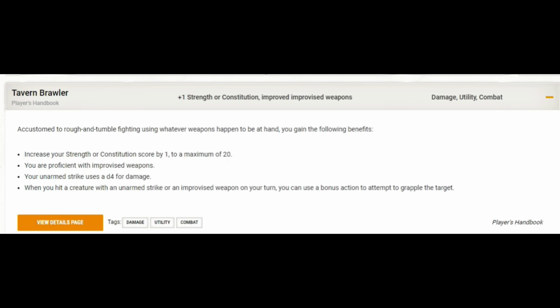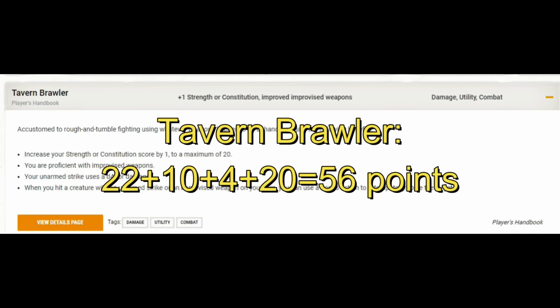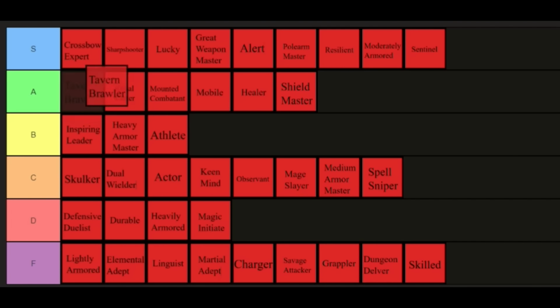And then when we hit a creature with an unarmed strike or improvised weapon on our turn, we can use a bonus action to attempt to grapple the target. That's actually fairly nice. In fact, that 1 trait alone is probably as good as the entire grappler feat. In other words, it's worth 20 points. Put them all together. Tavern Brawler is the feat you want to take if you want to make a grappler build, not the grappler feat. And yeah, 56 points altogether. And it is going to make A tier, and it is tied with Ritual Caster.